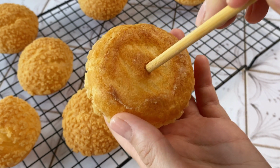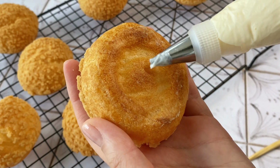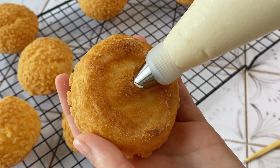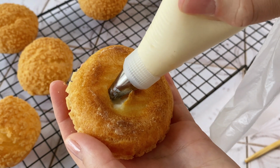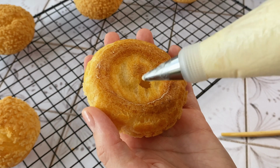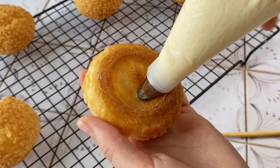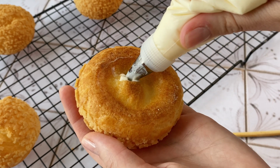Alright, it is time to fill those buns. Use a chopstick to poke a hole in the bottom. Pipe in the cream slowly, rotating the puff for even filling. I recommend filling them about 2 hours before serving so they can soften slightly in the fridge.